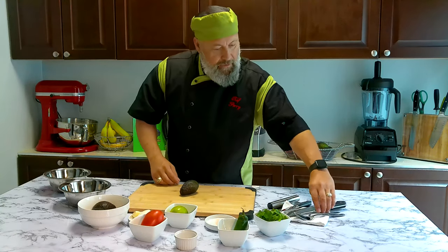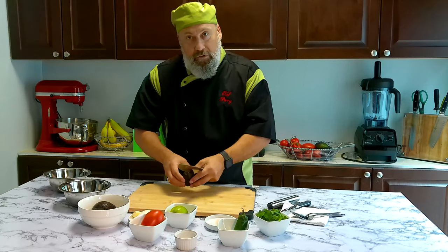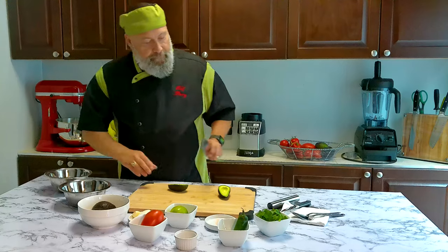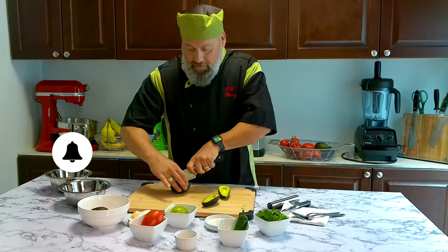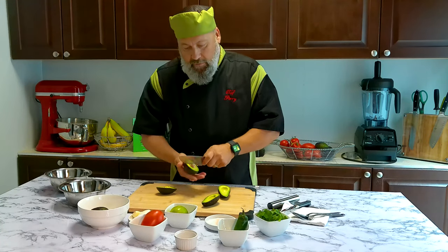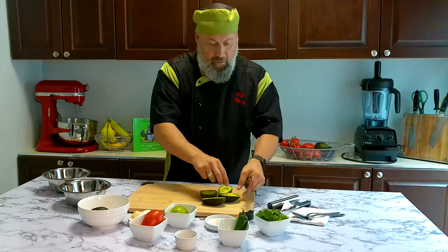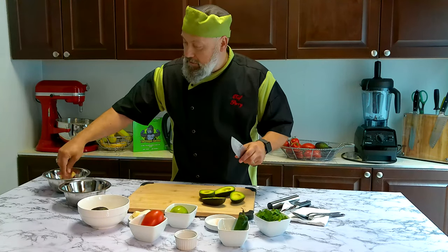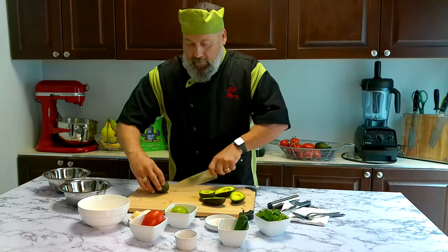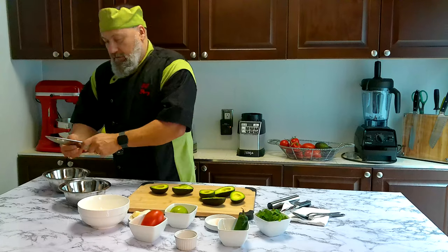Let's get started with avocado. I'm assuming most people know how to cut them, but if you don't, you just cut it lengthwise, open it up, and see it's inside. When you're making this, it's a great dish for guests. You've got to time it with your avocados — make sure they're ripe at the store, or time it so that they're ripe when you're going to make it. Otherwise you get hard avocados and it's not very good or easy to use.